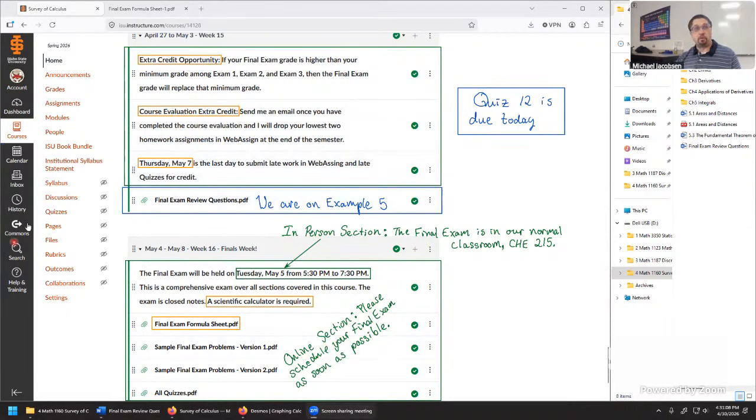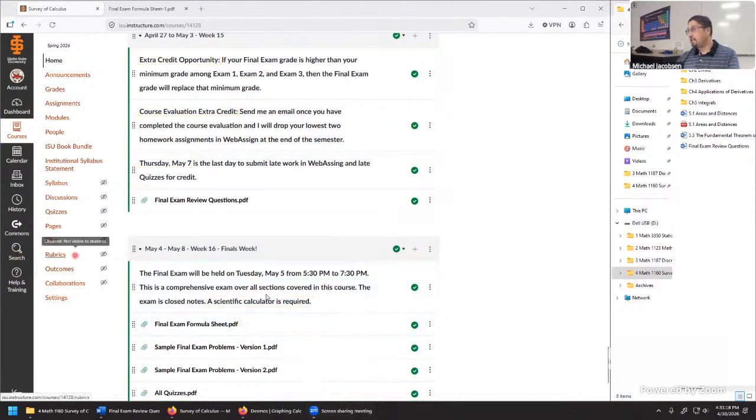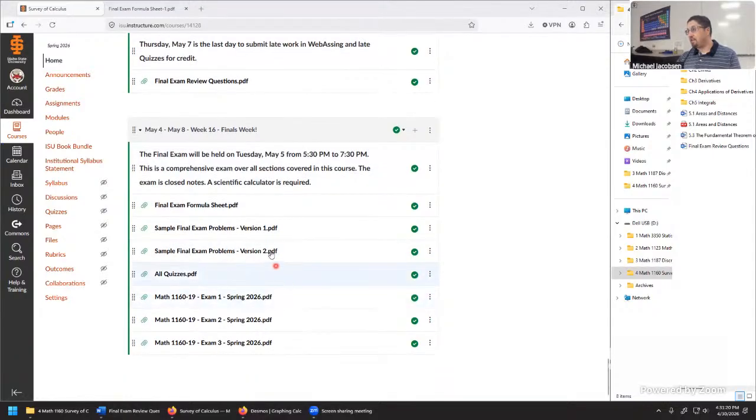Other things to recall for the exam is for materials, don't forget to bring your calculator. You don't need to bring this. This is provided on the real exam. And as you're studying, I put down a lot of material. These are the same kind of versions 1 and 2 that you saw throughout the course, but now it's the entire course all in one spot. So they're rather large packets of information. You can use them to target particular sections that you want to brush up on the most.